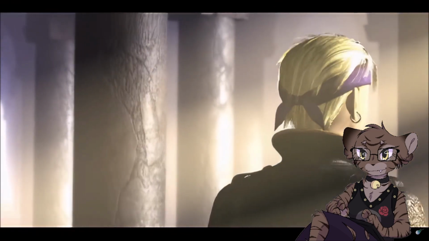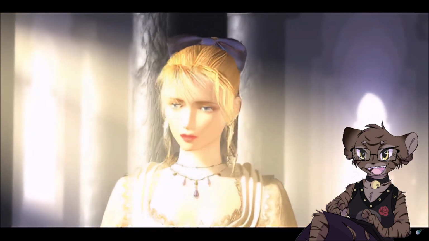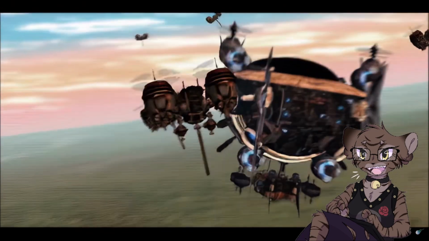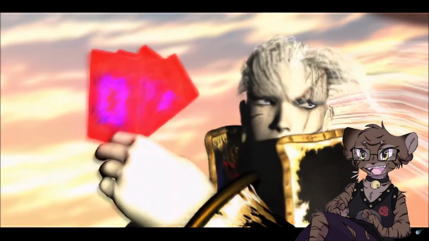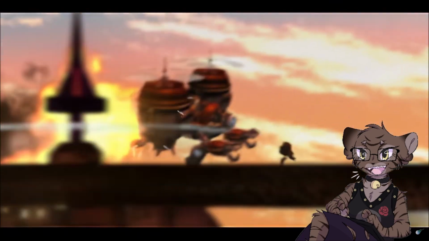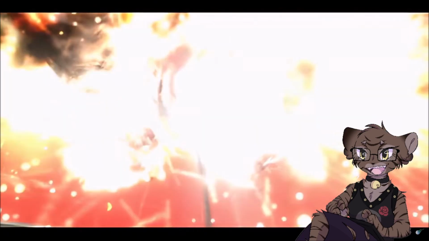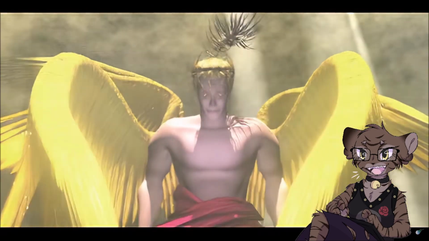Oh, not yet. Here we can see Locke. I don't quite remember this scene. I believe this is the opera scene once again. So here's the inaccuracy right here. We have Setzer throwing his magical cards and destroying one of these airships in one shot. This is inaccurate because Setzer is basically useless in the game and barely does any damage at all, you see. You just kind of keep him in your party because he's pretty.